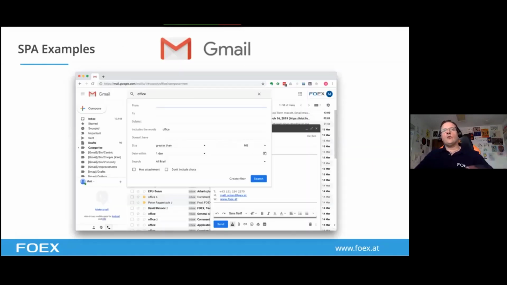So if we have a look at some real world examples, obviously I can't get a show of hands of who uses Gmail, but Gmail is widely used by a lot of people now, a lot of businesses, you know, and it's a single page application. Okay, and basically when I ask this question at conferences, who's using a desktop client to manage their email, there's not many hands that get raised. Most people are using the web version of Gmail. And because it's a single page application and it does the job well.